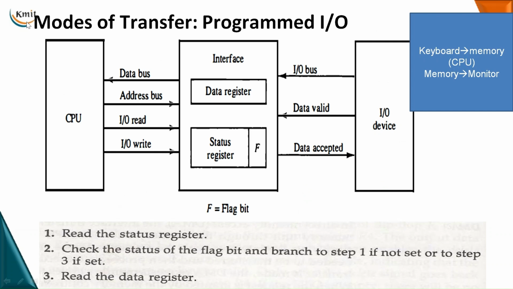This is a diagram which explains the data transfer that takes place. This is my IO device and we have a memory unit that is connected to your computer, and the CPU is responsible for taking the input from the input output device to the interface unit of the corresponding device and copying the data into the memory.